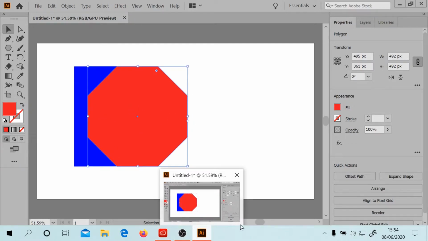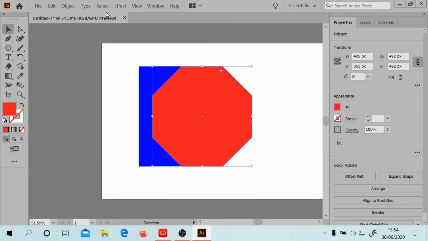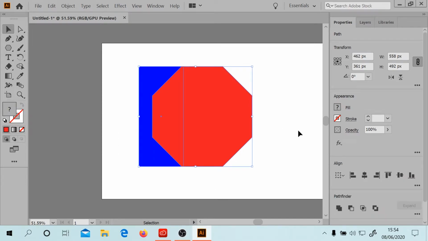Okay, so what we might want to do with this is there's different ways to combine the shapes, to merge the shapes. So if I select it all, so I'm going to draw a marquee box. You can also press Ctrl A to select all. And then we go to this, which is the shape builder tool. You'll notice that when I hover over, I've got 3 different sections. So how might we want to combine these?